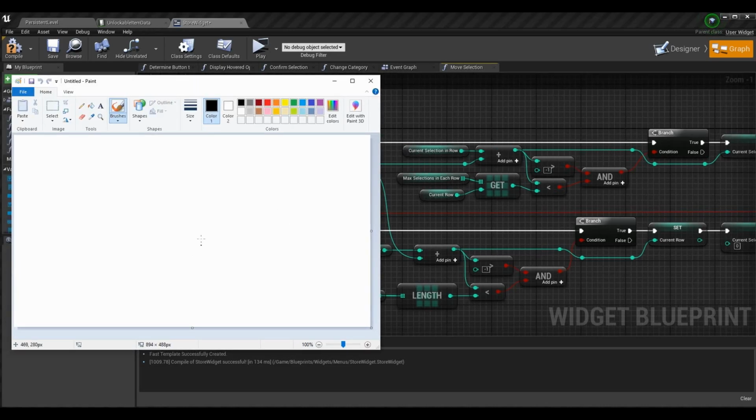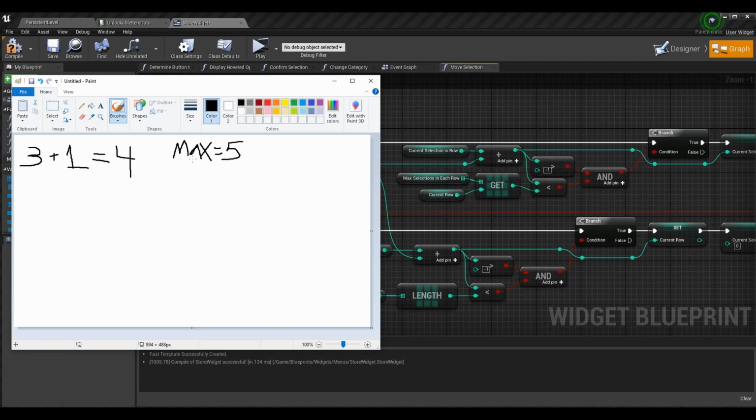Let's say our current selection in row is 3. And let's say that we have 5 elements in this row. If the player is trying to move to the right, that is a movement of 1. So 3 plus 1 equals 4. Remember that the maximum is 5. Max equals 5.